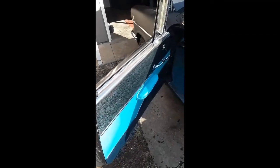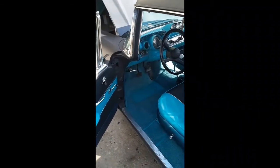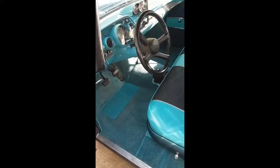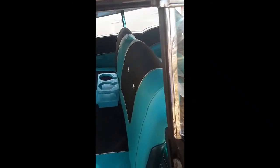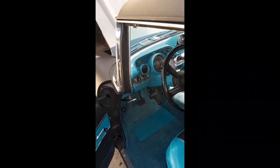I tore it apart in about '90. I drove it until then, tore it apart, and had to redo the floorboards, both front and back, and typical '57 stuff, some of the braces and all that jazz. Had to redo the trunk, just that last 6 inches like they all do. I still got to put the headliner in it, but I got it laying out in the garage, trying to get it warm enough to stretch out nice.